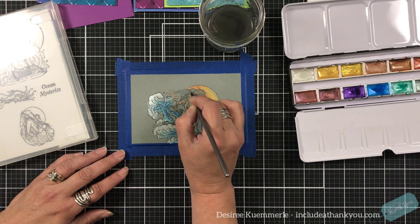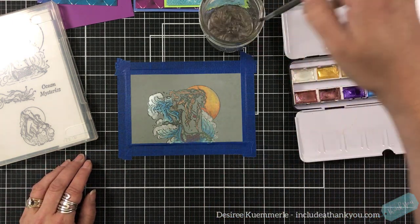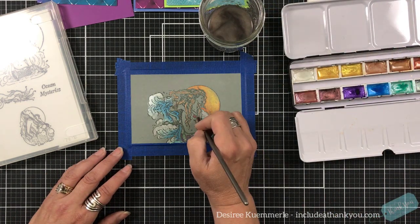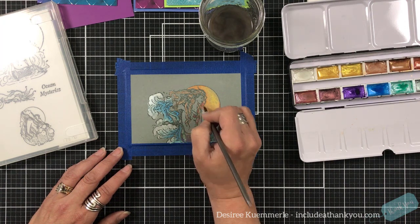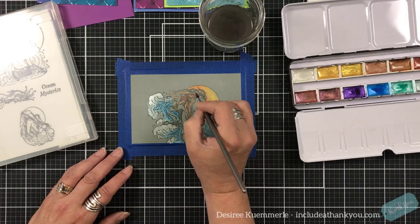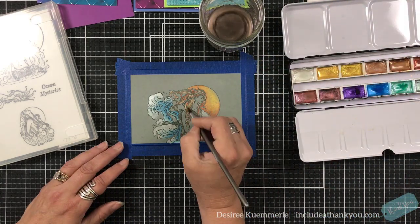For her hair, I'm going to use one of the darker golds, and then I will add some red hues to her hair as well, so that that will stand out against that sunset that she's coming up against.